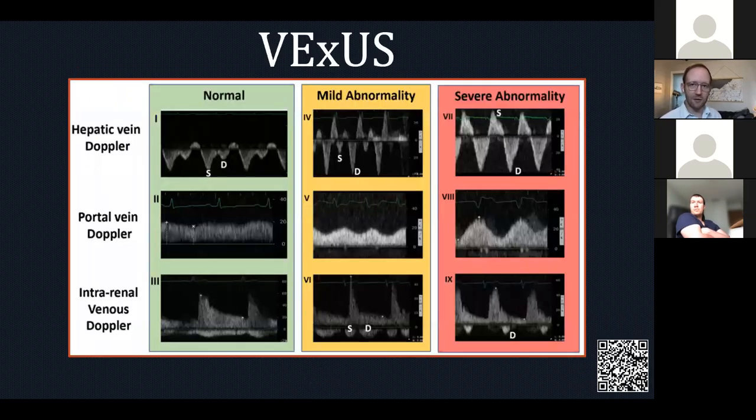And then for the ultrasound enthusiasts in the crowd, the VEXA score or venous excess ultrasound score is another way that you can assess systemic congestion. The worsening of this score, which you can see going from left being normal over to the right, the most abnormal, the more abnormal this score gets, the more likely you are to develop acute kidney injury.